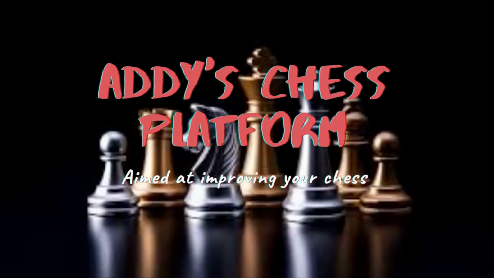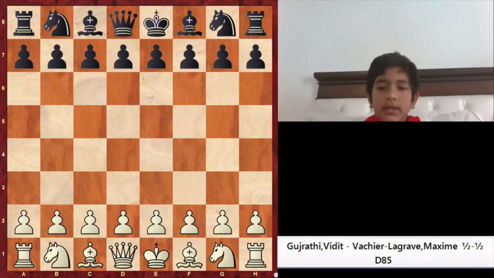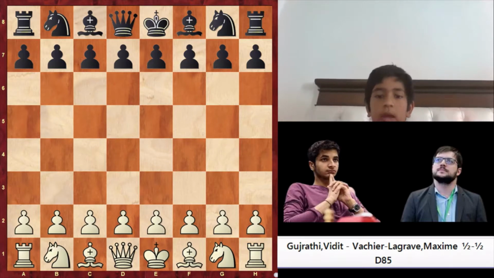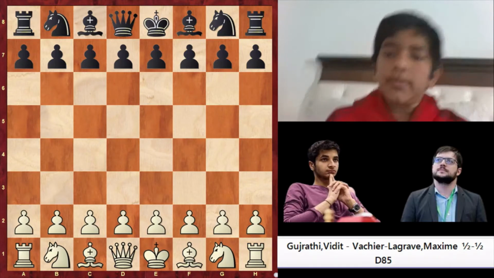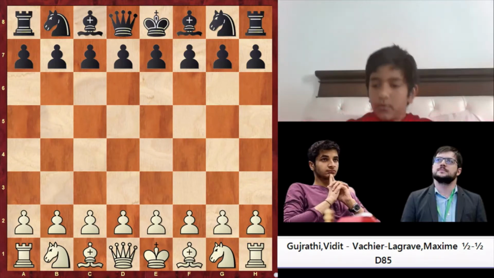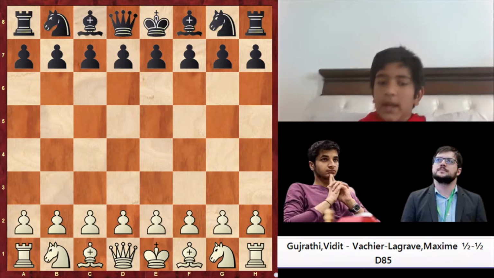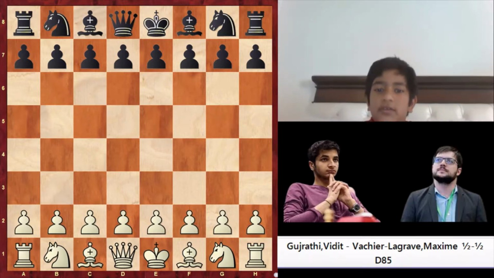So the first game we're going to see is between Vidit Gujrathi and Maxime Vachier-Lagrave, and this was played in the Skilling Open, which is part of the Champions Chess Tour, which is right now going on. So Vidit is white and Vachier-Lagrave is black.